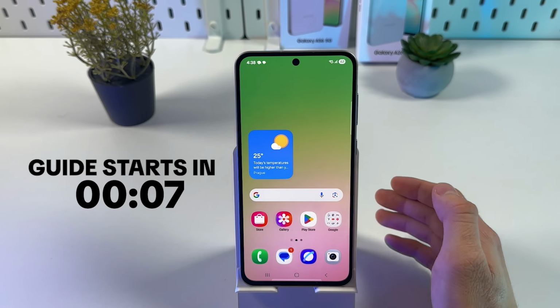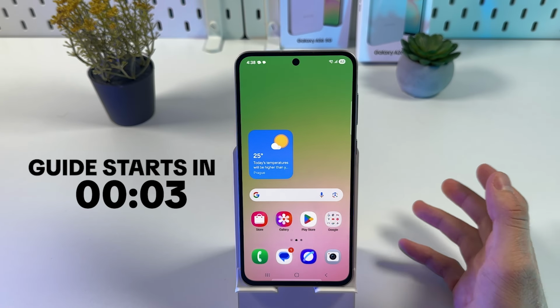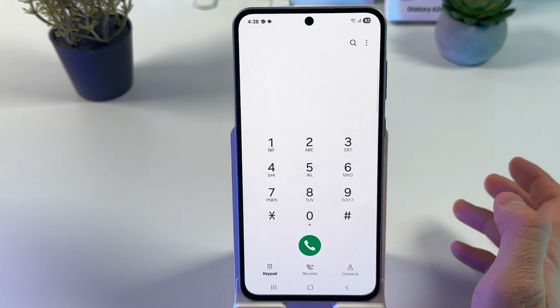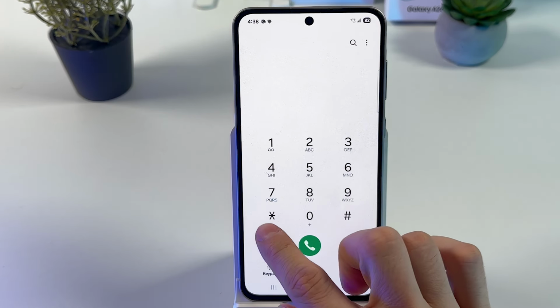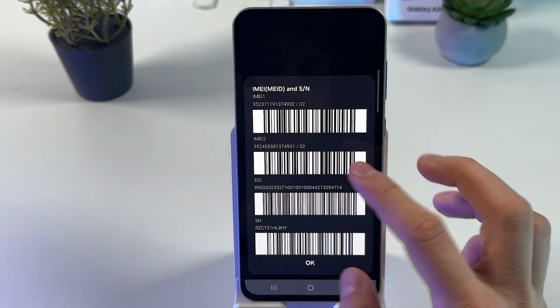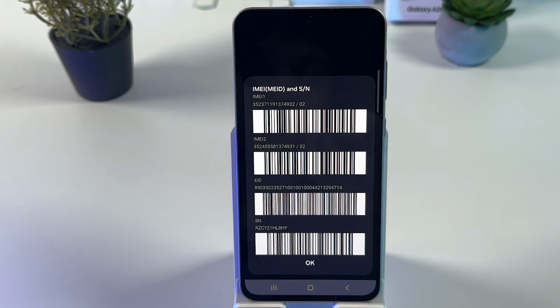If you want to check whether your Samsung Galaxy A56 is original or not, here are a couple of ways of doing this. Let's start with the first one. Open up your phone and dial *#06#. In this menu, find your IMEI 1 and your serial number.